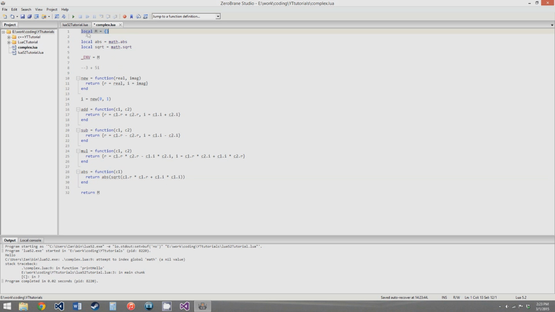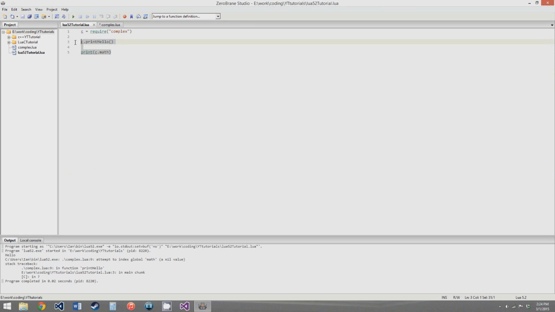So we create our module variable, set it to empty table. Then we include the global functions that we want to be able to use in the module. And then after that, we get rid of all the other global variables and functions and set our environment variable to a reference to our M table. From that point onward, anytime we try to assign to a global variable, it assigns to that M table. So we create our function to create a new complex number inside the M table, and then we create all the other functions, and those are all created inside the M table as well, and then we return M.